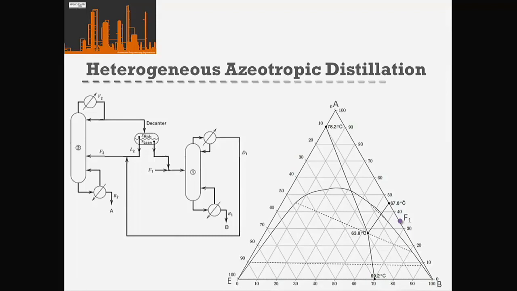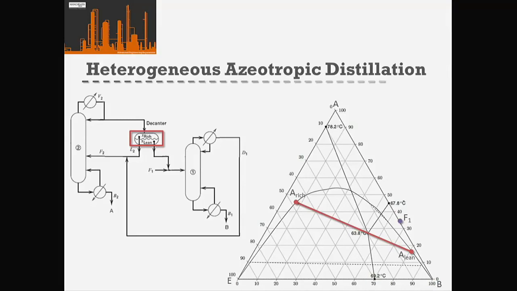So we now need to start thinking about, well, what do we know about our system that we can start to draw on our ternary diagram so that we can start looking at what we can add together. So the first thing that we mention and what we try and do with heterogeneous azeotropic distillation is to mention that the one where we actually come to our heterogeneous azeotrope, we try and get our top product composition to be as close to that heterogeneous azeotrope as possible.